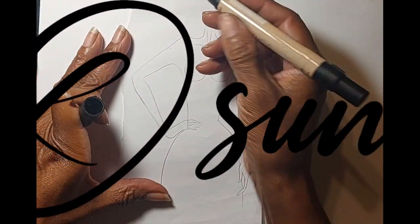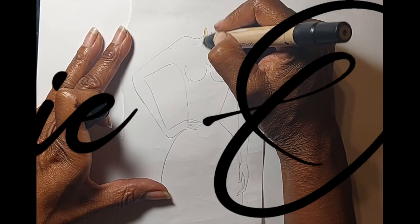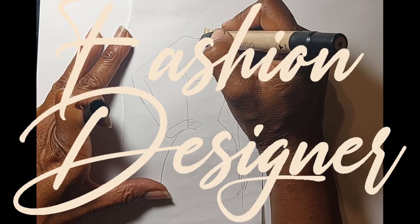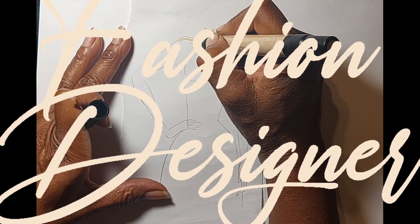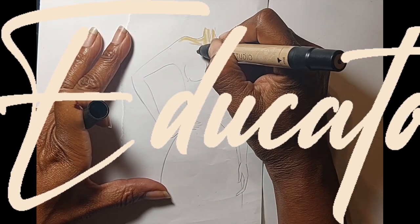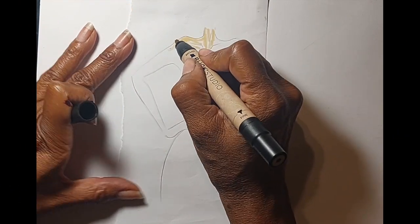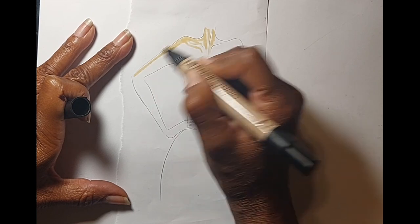Let's do skin tones with marker. I'm starting with my lightest color on the shadow side, and I'm just gonna start filling in. Notice around the neck, I left a little bit of white space toward the center. And again, the shadow side is the left side for us. That's just our choice. You can choose either side.